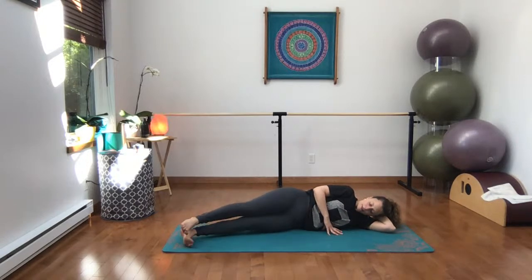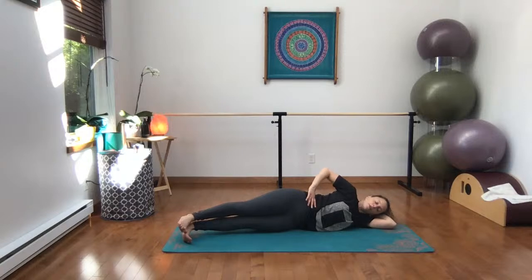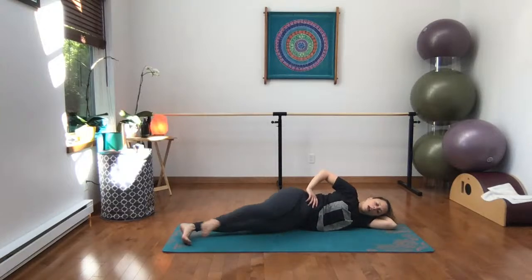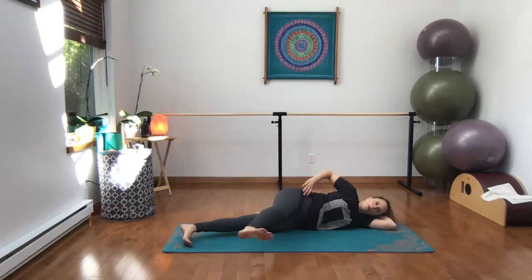And then bring the feet forward a little bit. Top leg longer than your bottom leg. Hips align. And hand here or a few fingers in front. Front and back. Front, front. Reach it back. Inhale, inhale. Exhale, exhale. It helps you stay better connected there. And back, back. Good. 2 more.